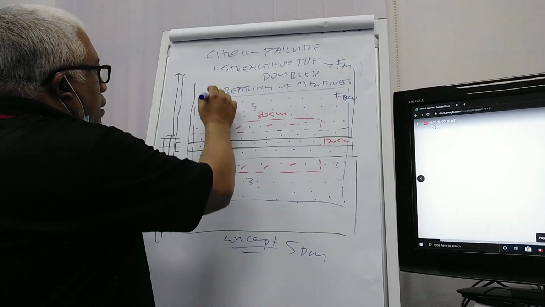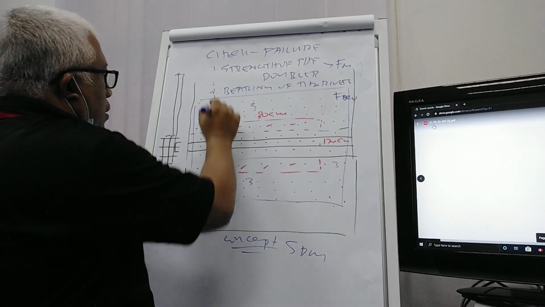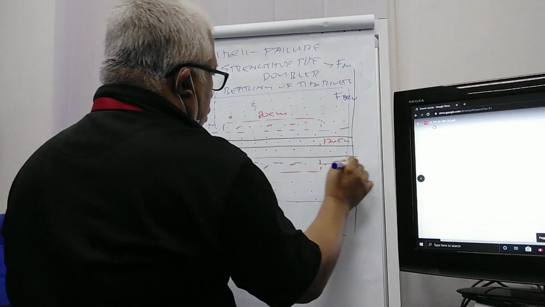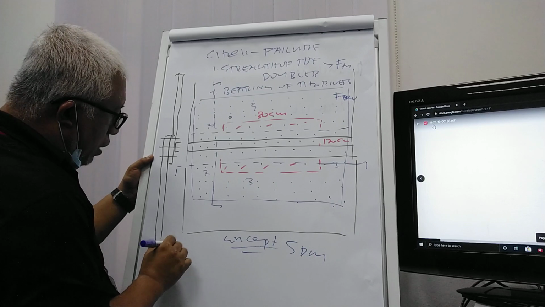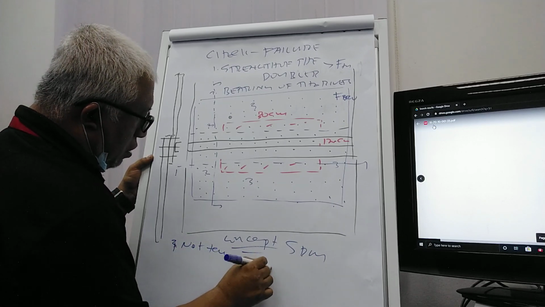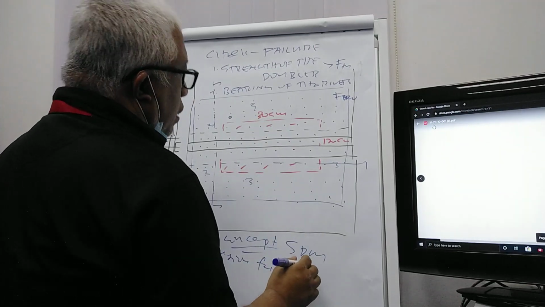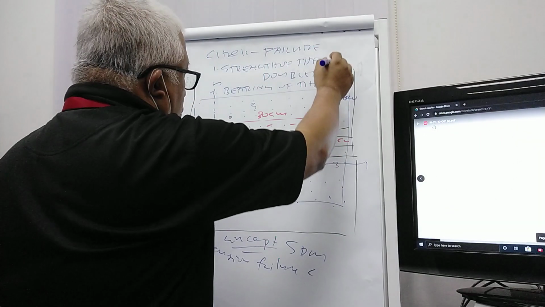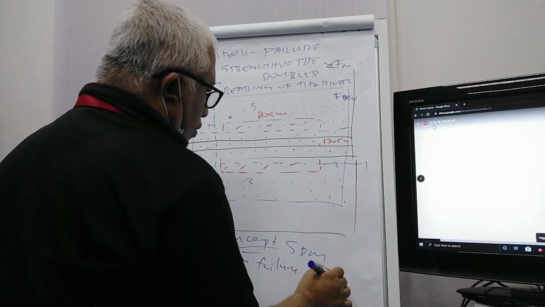Then you check on the net tension. You check on the net tension means the failure of this doubler to be cut off, or this doubler to be cut off here. So you check on net tension here. Again, the stress here should be less than STU. The stress on the doubler should be less than STU.